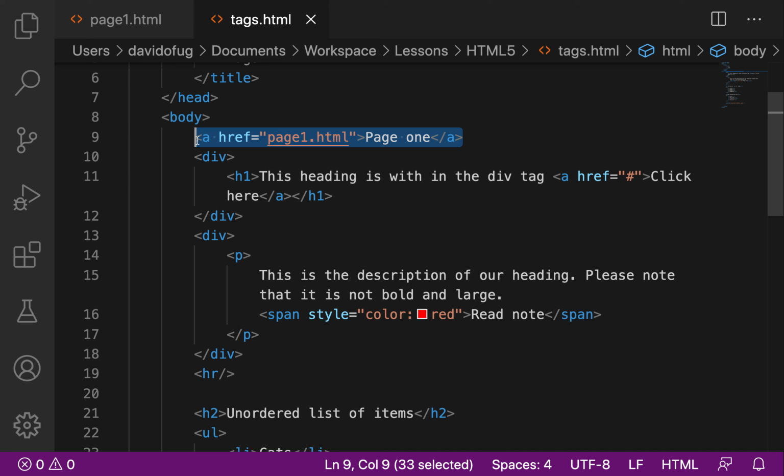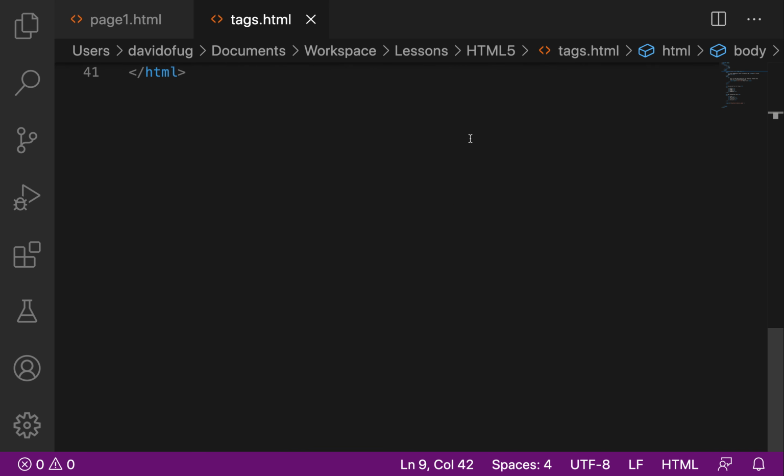Now, it will be a website on our computer, but it will need to be deployed on a server for it to be a full website. We shall see all of these things later. We shall see how to deploy and whatever, but I think we've looked at linking web pages together. So now let's look at the table.